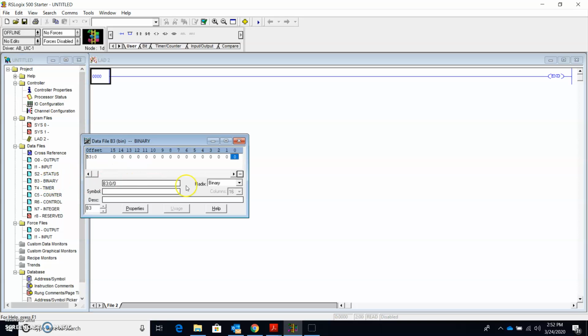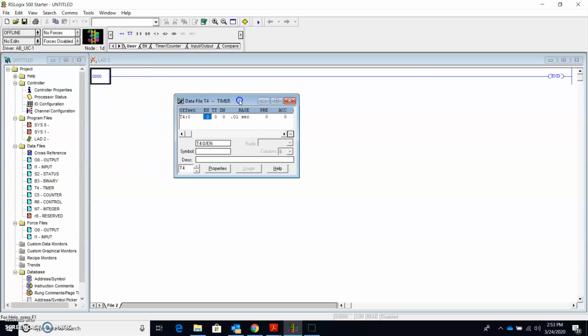The next thing is binary, B30. We've talked about that quite a few times. That's an internal bit, a dummy bit. It has also been considered a dummy bit for your program. If you want to turn on a bit to utilize it somewhere else in the program, right here's where you would see that internal bit.